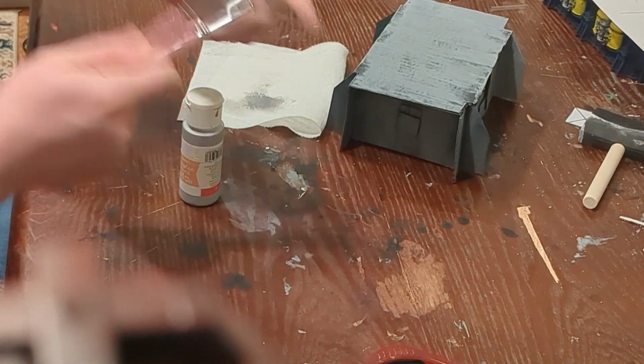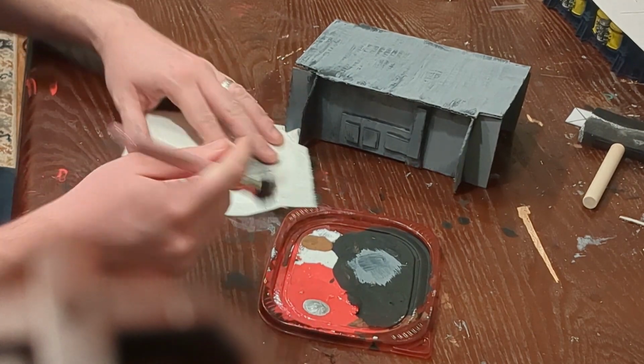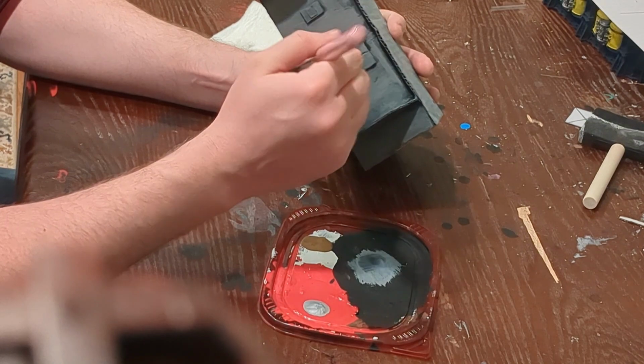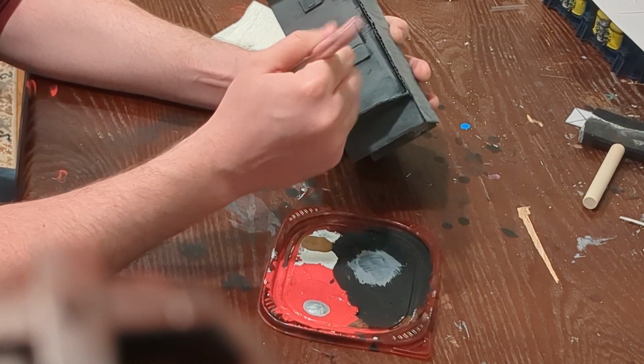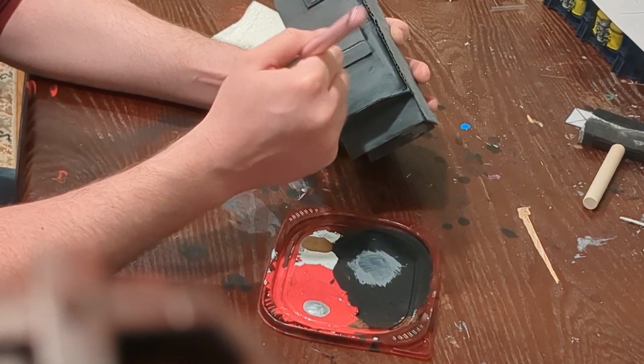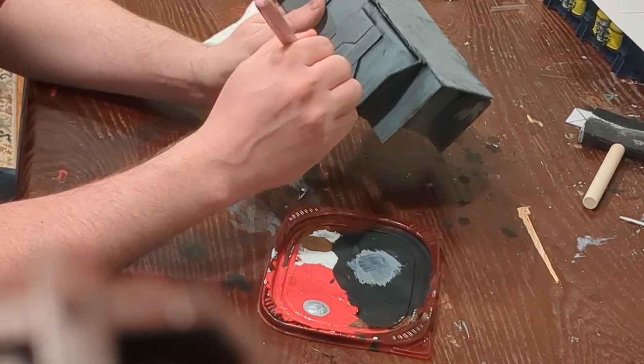Now it's time to start adding metallic colors to all of our little gribbly bits to help it stand out and not look like just one big old gray building. If you're wanting to go for a newer, nicer finish, where it's maybe factory made, go with just pure silver. I found that works out pretty well, as I'm going to show in this example here.